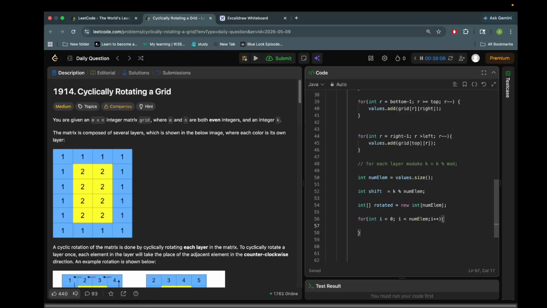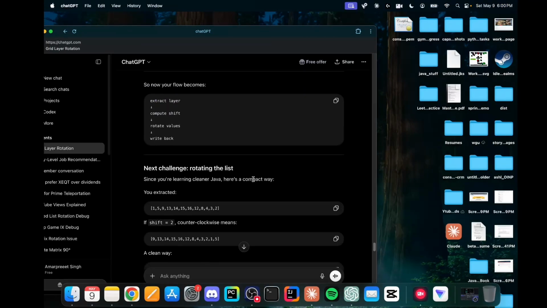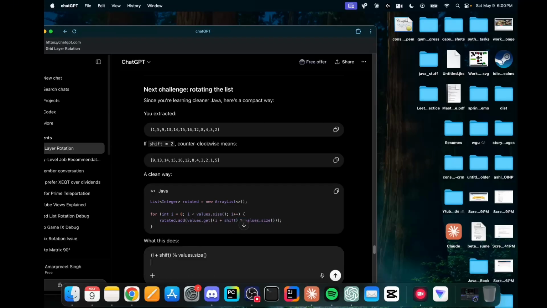What do we do? Rotated dot add values dot get shift plus I modulus size again.